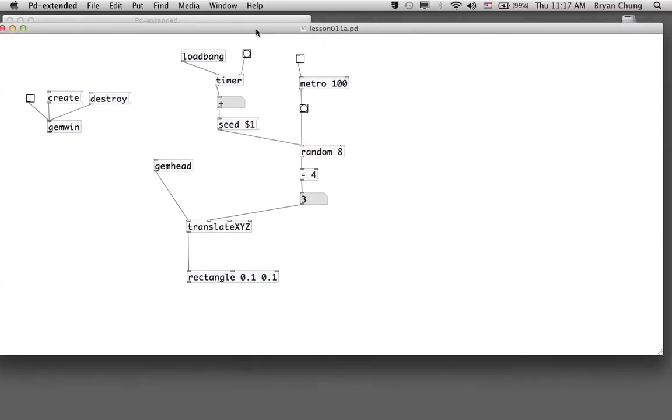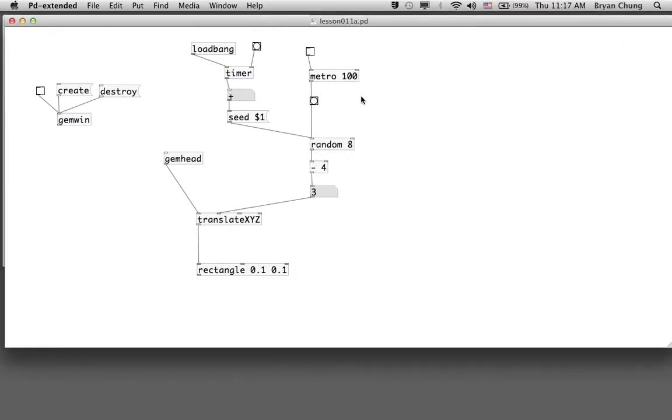And again, you can optimize this particular patch by removing some of the redundant objects. For example, this particular bang object, you can remove it by connecting with one single line. And this particular number you can also remove. And this number you can also remove in order to streamline your operation. I included them for the demonstration such that you can have an understanding of what the input and output are between these two particular objects and between these two and these two.